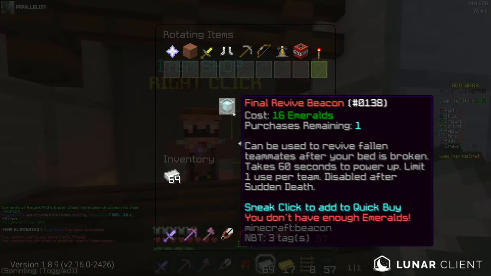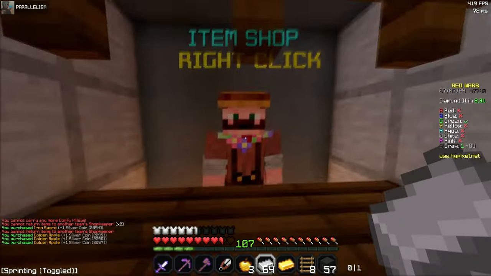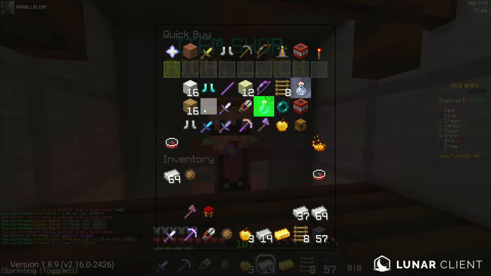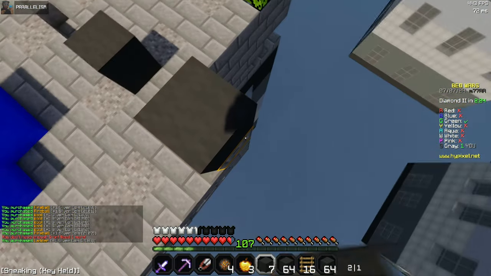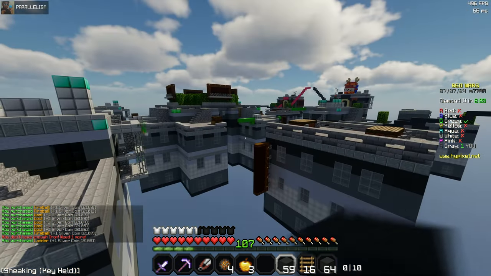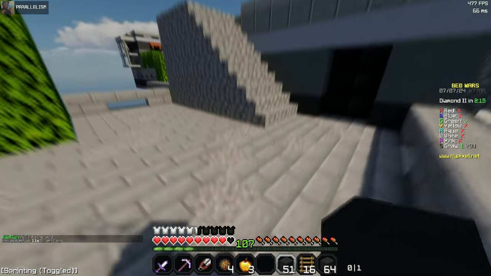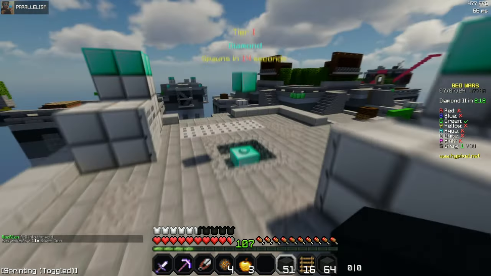How sad. Final revive beacon, and I think that's a sleeping something. Which is... None of that is very helpful. I think I should go break his bed. And hopefully not fall in a void. So I have to bridge slower. I can hear explosions. Okay, he died. Never mind, I can't break his bed anymore. I have to go mid to clutch the video game.